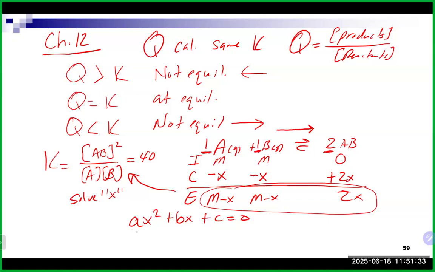Ax squared plus bx plus c. That gives you a, b, and c. That goes into our quadratic formula: x is equal to minus b plus or minus the square root of b squared minus 4ac, divided by 2a. As we talked about last time, this is going to get you 2 answers when you do it. And there really are all the combinations that you possibly could get. You could get positive and negative numbers. You could get 2 positive numbers, and you could also get 2 negative numbers, believe it or not.